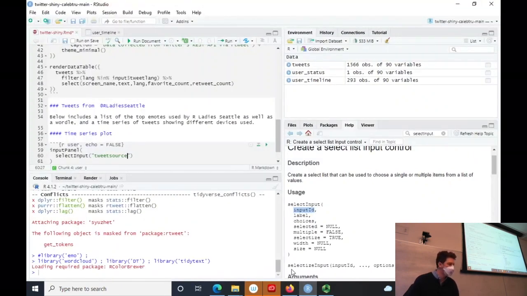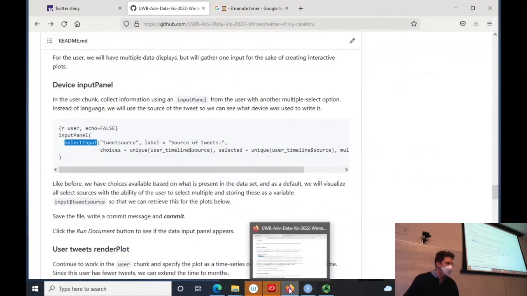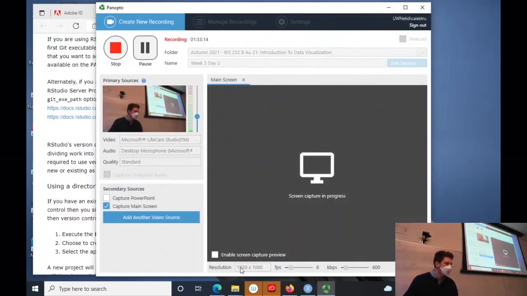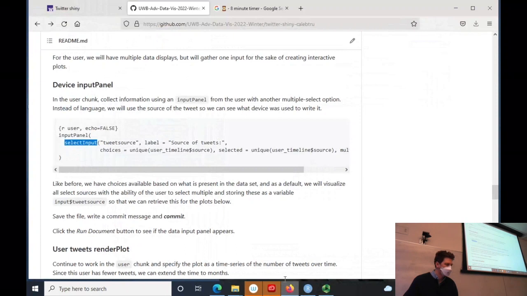So I can see what kind of device was used to make the tweets. And then we'll call this a label. So label equals, quote, source of tweets. Again, this simply tells the user what they're selecting from that list.